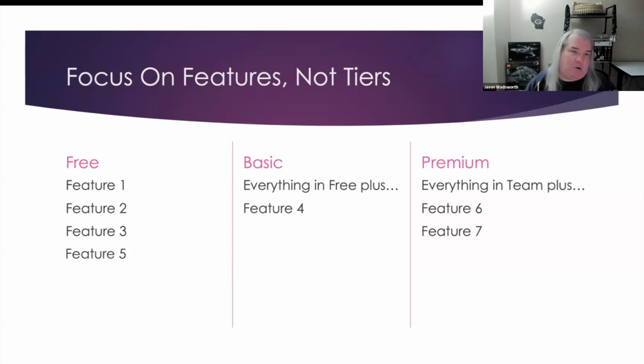So you can say, you know what, these are our tiers, but we're going to do something special for you. You want the premium feature level 6, but you don't really care about feature 7. We're going to do a special deal for you. And I can just enable that, right? That enables sales to do things that don't require engineering effort. And that's a big plus, right? So something to keep in mind: focus on features, not tiers.